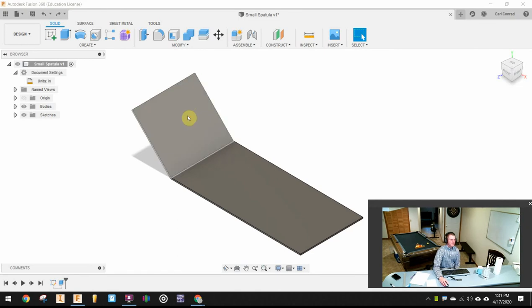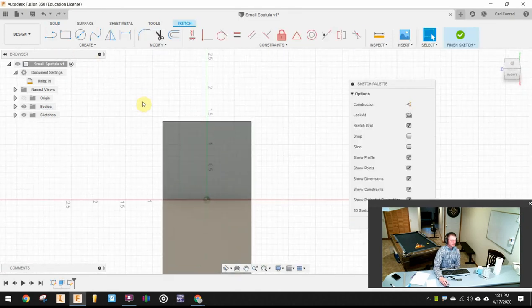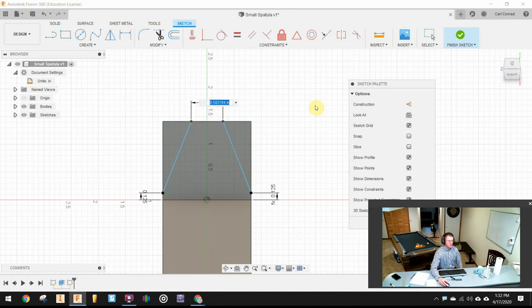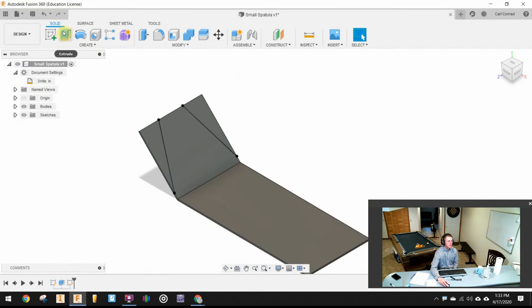Okay, next let's put a sketch on that slanted face there. Just using the line tool, let's eyeball some line segments, making sure I'm on the line. Then let's dimension from the bottom edge up to there about an eighth of an inch, 0.125. Put that dimension on both sides. And the distance in the middle is about 5/8 of an inch, 0.625. To make it symmetrical, let's make those segments equal to each other. Then we can finish the sketch and do a cut extrude.